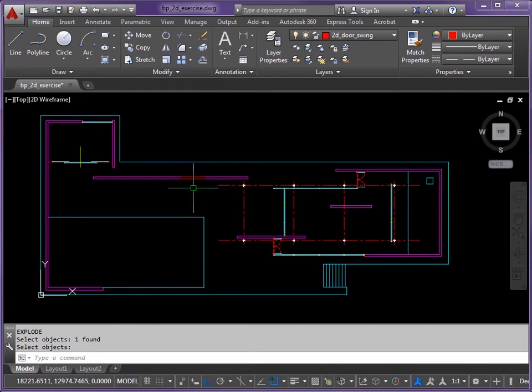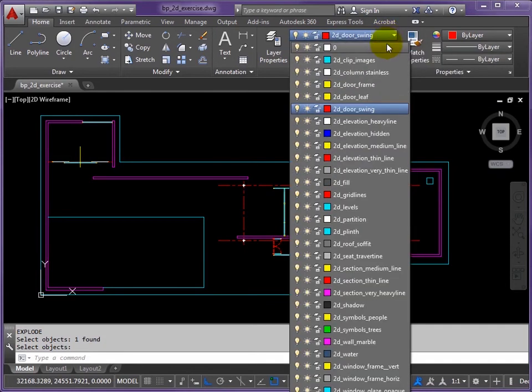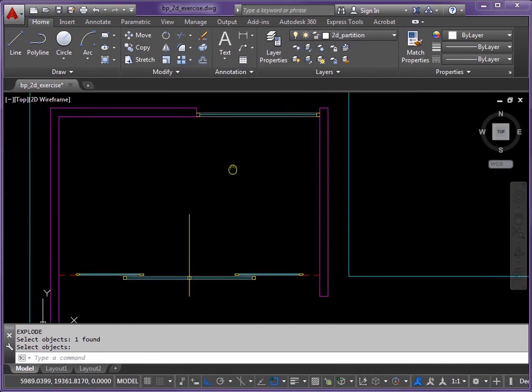Okay, so we're moving on to sheet BP 2D08 now, and we firstly want to set the layer to 2D partition. Okay, and then zoom back in on this area, and we'll just put in some simple divisions.